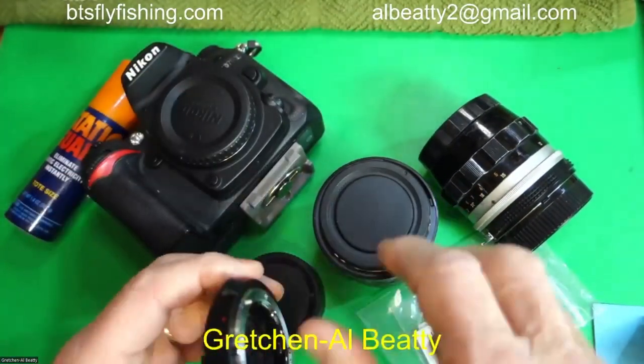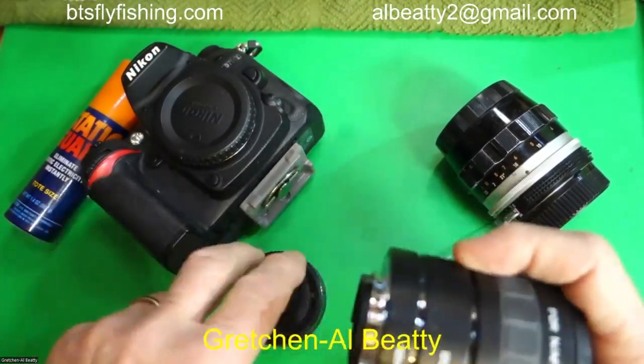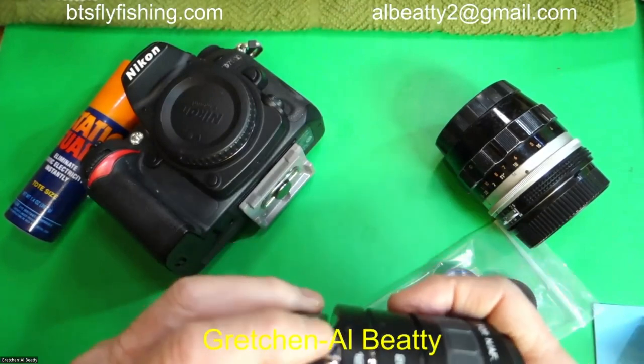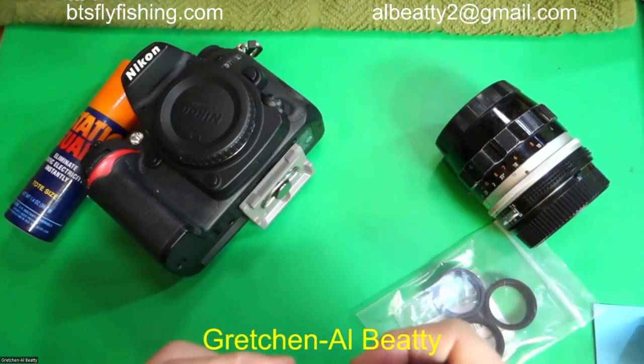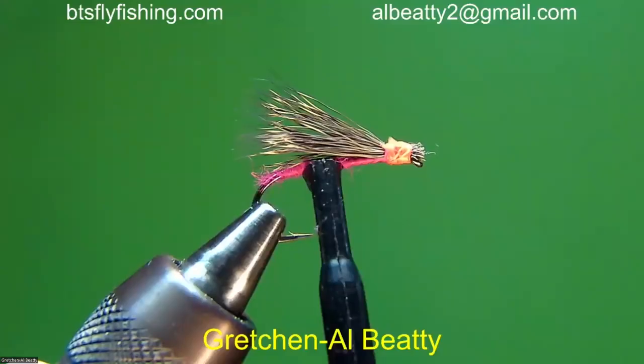Well, I got to thinking, I wonder if it would be possible to do the same thing with my Mako camera, because the Mako camera is wonderful, but it's got one little problem. I wish it would focus just a little bit closer. Let me show you what I mean.